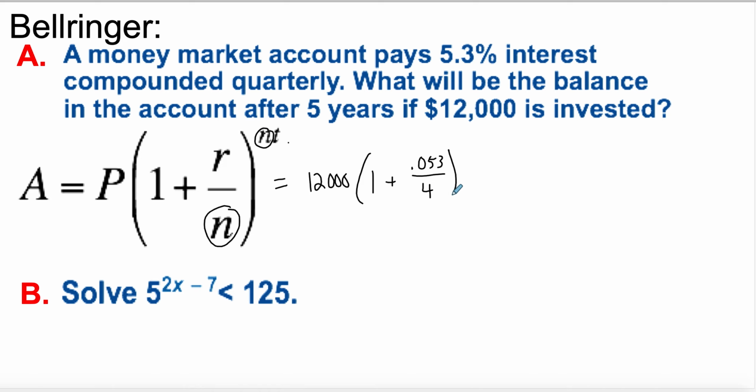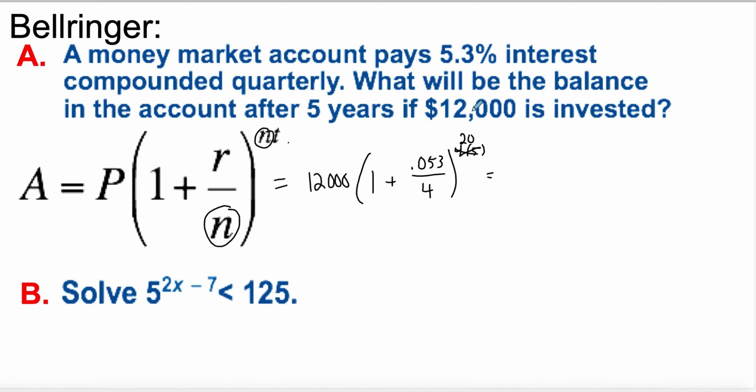So quarterly, there are 4 quarters in a year. It's down here and up here, and we're compounding for 5 years. Generally where people run into problems here is plugging this stuff into their calculator. This is probably the best one to get rid of first if you have one of the calculators that doesn't do exponents very well. And then from there, you can just type it as you see it.